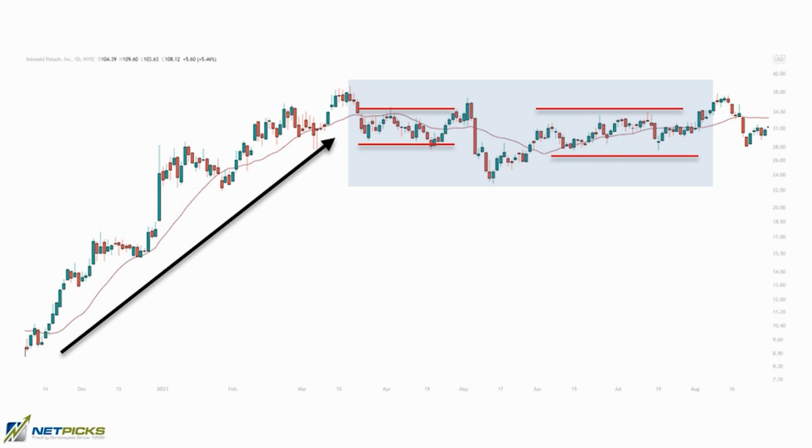Now the red lines are showing areas where price is staying pretty close to the average price of the last 20 days. So due to the lack of range between each closing price, the moving average will eventually catch up to an area around the majority of price action. So the difference between trending price on the left and the choppy action in the middle and on the right, it's pretty obvious to look at.